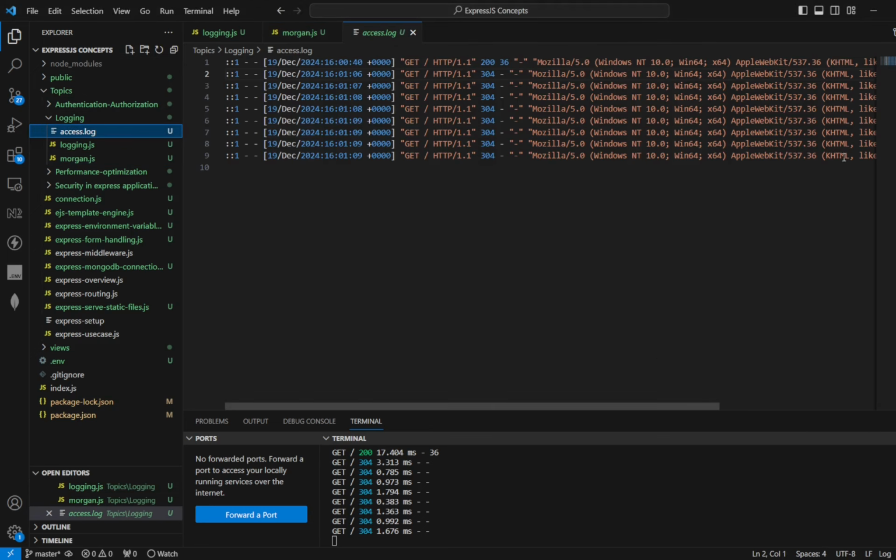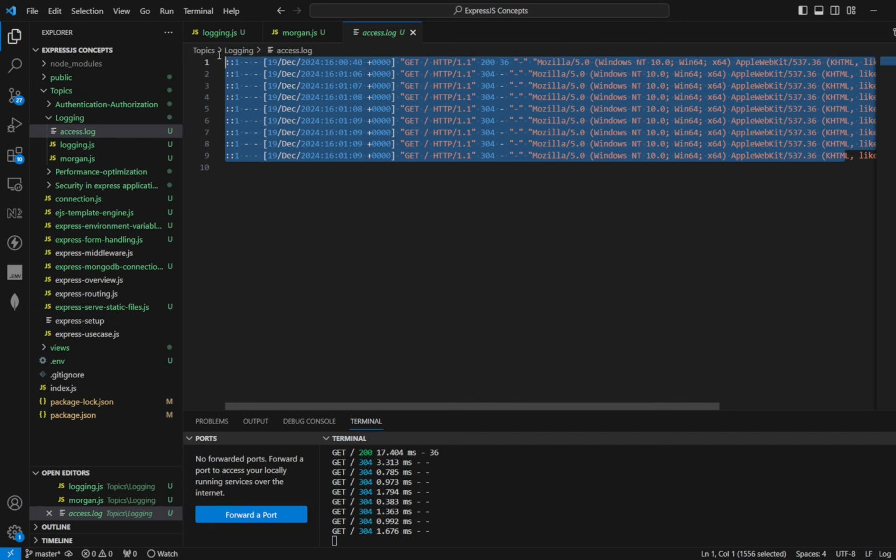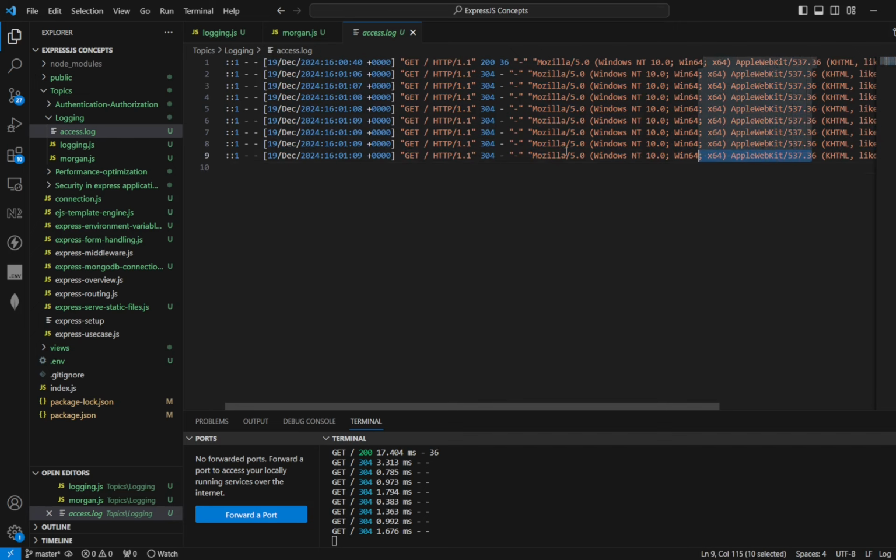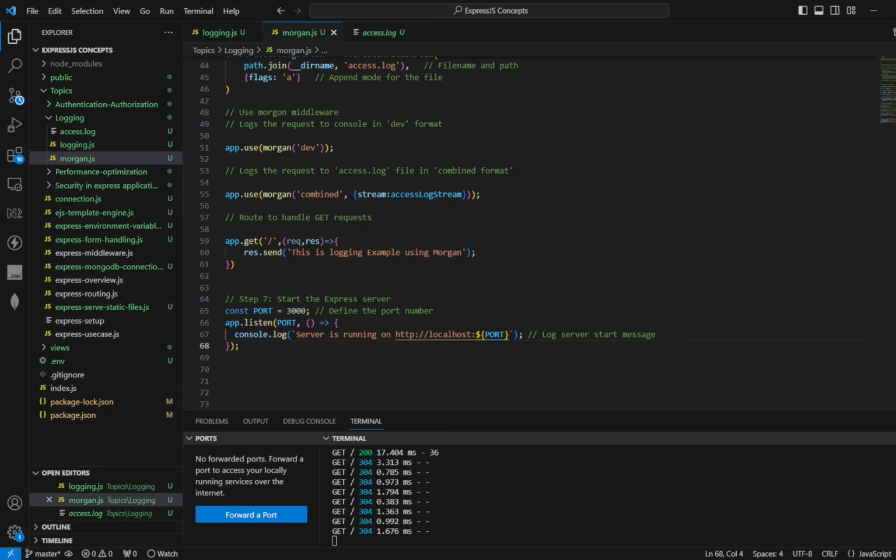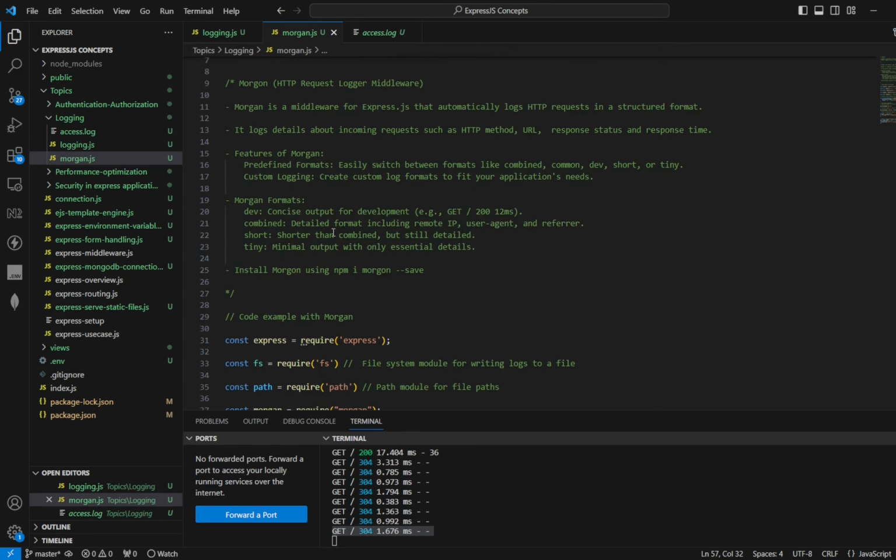See, it has printed too many logs because we have sent multiple requests, and this is the combined Morgan format. In the console we are getting dev format, because we are logging the request to the console in dev format. And suppose there are two more formats, short and tiny.